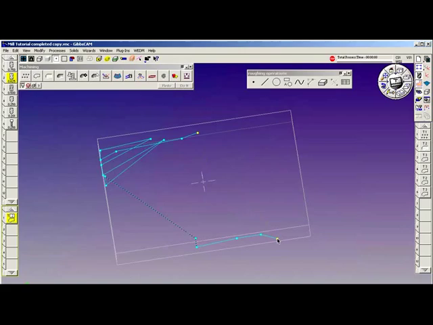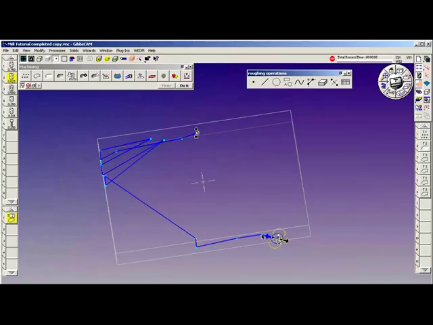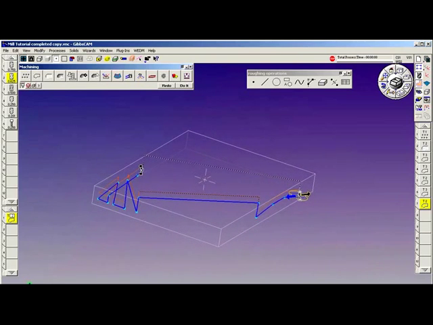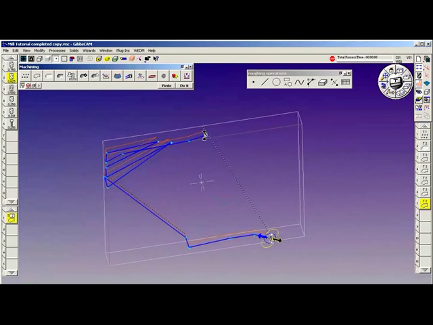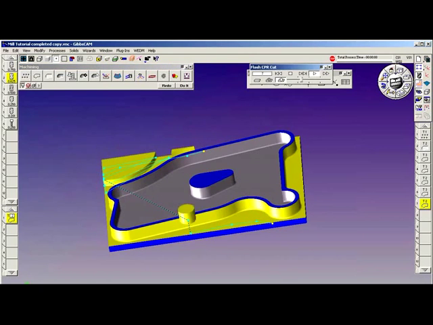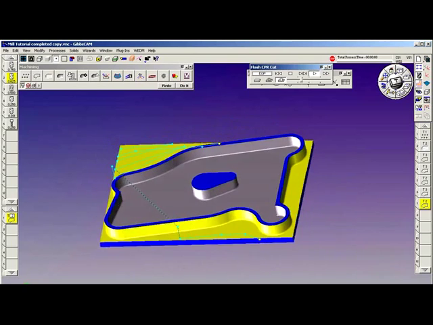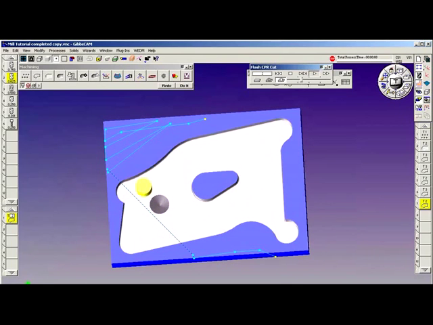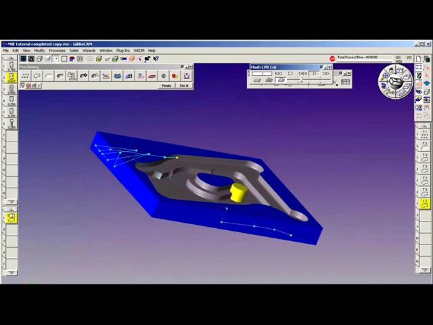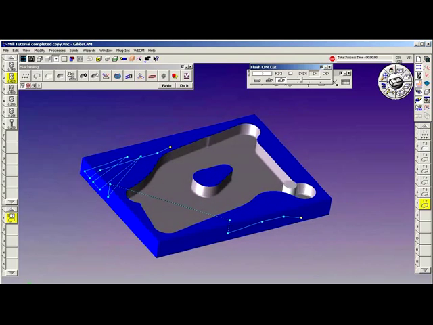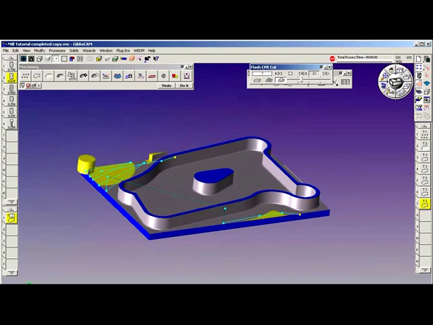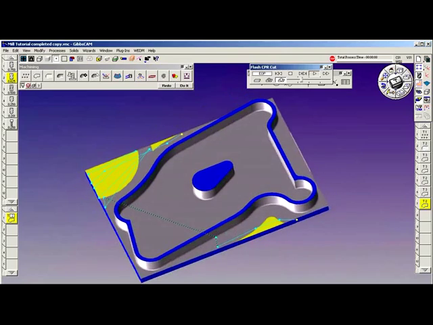Select the geometry at the start point, go on center, and we're going to follow that geometry with the center line of the cutter. If I say do it, there's my tool path. You see the rapid cuts. And there is the metal removal. If you're wondering how I'm moving the image, I use a trackball or a space ball, and it's pretty handy. Here you go. The yellow represents the areas that were cut.